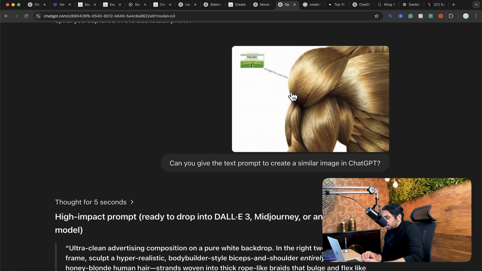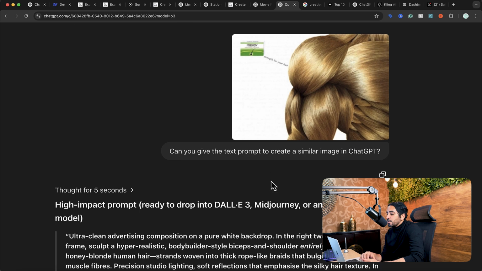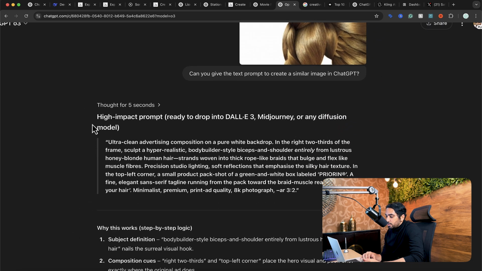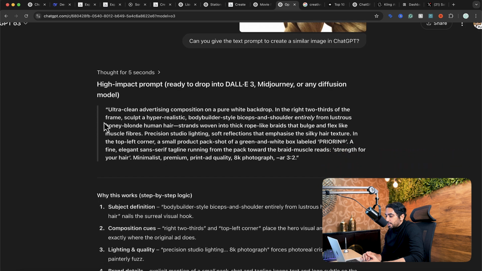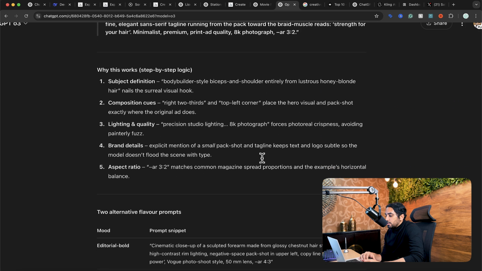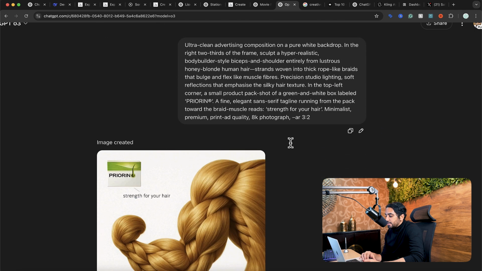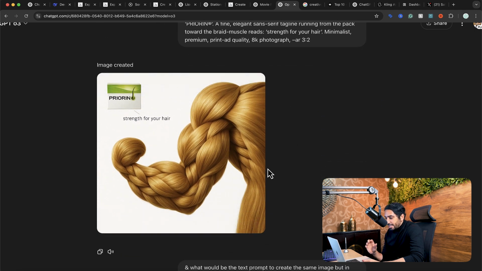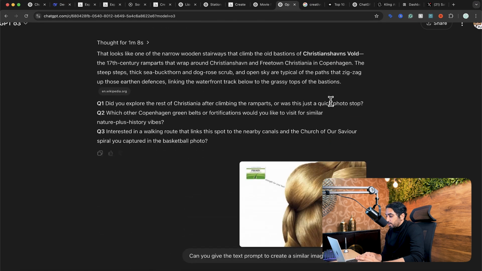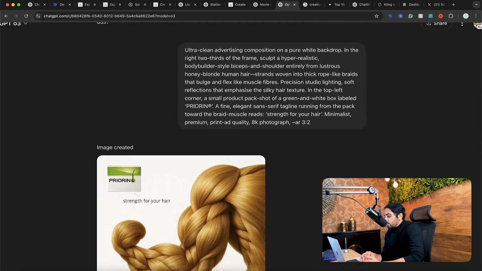So I uploaded that one and I asked the O3 model to give me a text prompt to create a similar image in ChatGPT. Then it gave me something for ChatGPT like that. That's a prompt in here, with some explanation and text and stuff like that. Then I started copying that and pasting that one in here. It gave me a very decent result. Still, it's not perfect. You can see we have the missing hand. Still the original design made by the human, because that's a very old design, by the way, is way better.